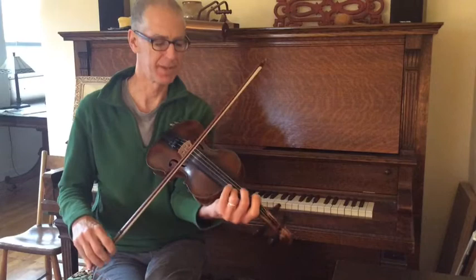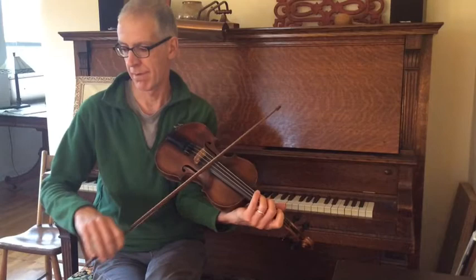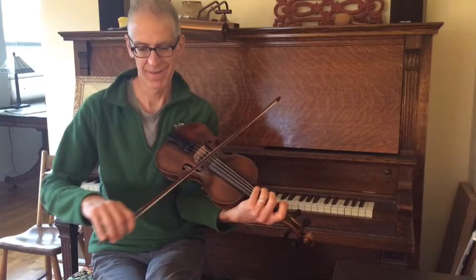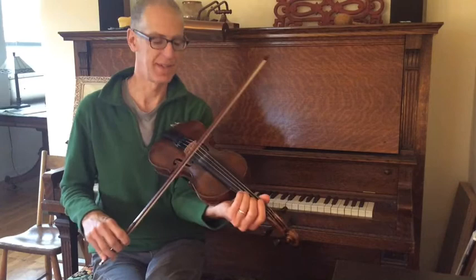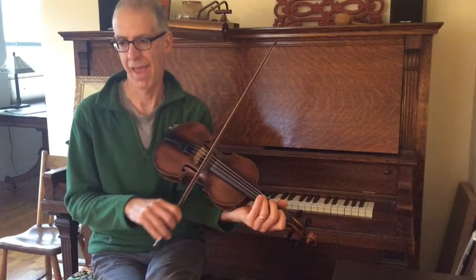I do usually cross strings on the same bow — horrors. The important thing is to just keep that A string going and have it sound nice and smooth. Now here's the other thing: at the end of every part, you have this phrase. If you listen to the slowed-down recording, it's really cool because he doesn't do the C sharp exactly in tune — he does it quite flat, actually. So it doesn't go the straight way; it goes more like this. I'm exaggerating it a little bit, but it gives it a little less obvious, a little more bluesy quality — kind of gives it a little sting. So check that out.